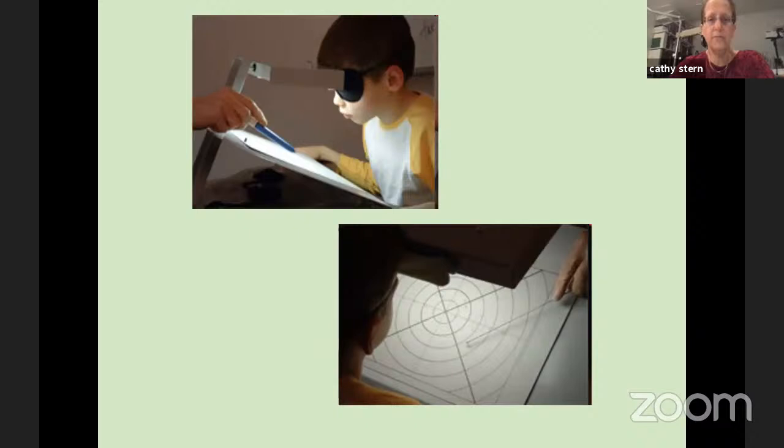So here's someone doing a more functional visual field. They are looking at the center of the target where someone is pointing to it at the top. And at the bottom, you can see a field chart. The patient would be looking directly at the center, and someone is bringing in small targets from non-seeing to seeing for them to let them know when they first notice motion. Then when it stops, they can tell that it's round and circular. And then we also use color to look at color visual fields. All of that is a lecture for another day, but it is something that can be very informative.